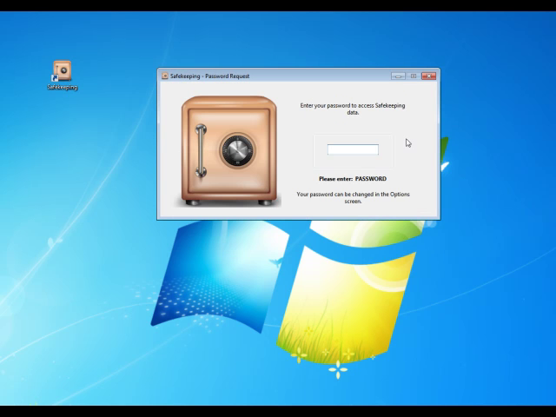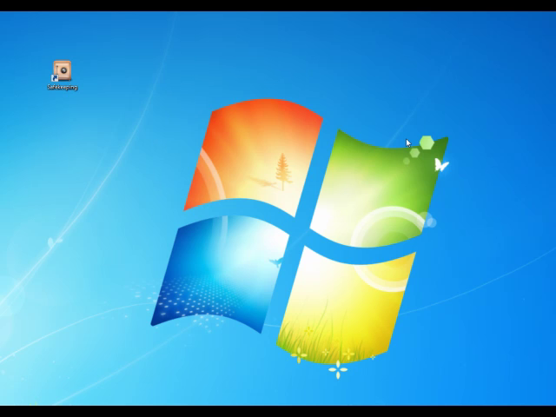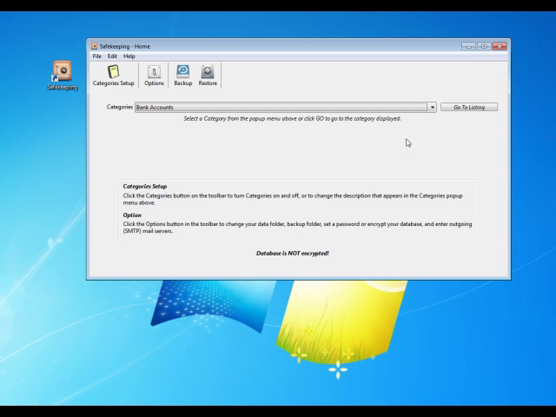The next screen you will see is the Password Request screen. A password must be entered to access your data. By default, the password is set to Password as shown below the Password entry field. It does not matter if you enter passwords in uppercase or lowercase, since they are not case sensitive. We will enter the default password of password and press the Enter key.